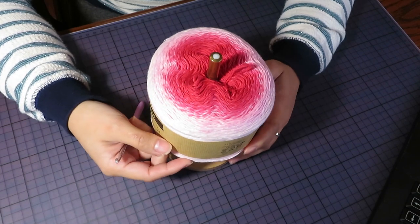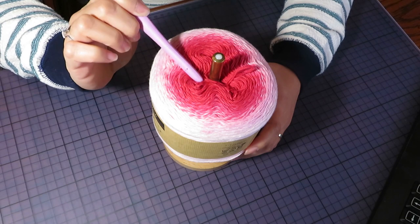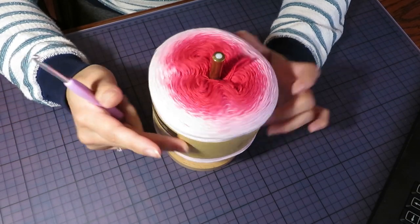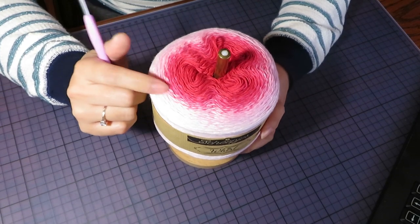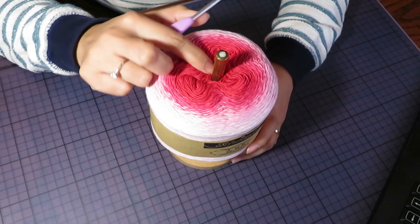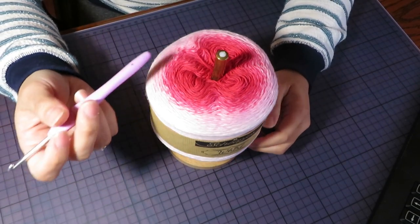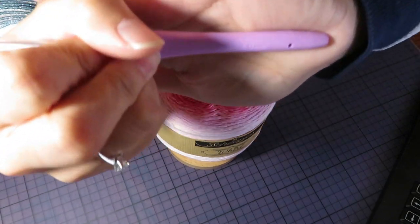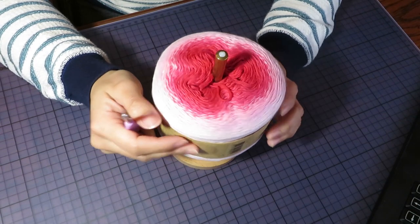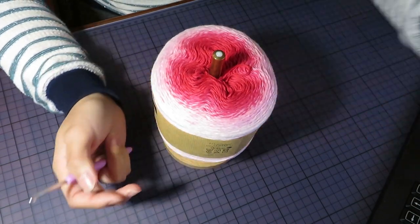Now I'm struggling because I don't know where to start. If I'm going to start in the middle, on the darker side, or on the lighter side of this yarn. If I start on the lighter yarn, then I have to remove this label, and if not, I'll just start in the middle. But I don't know what will be the result. I'm also going to use the 4mm crochet hook on this project, so I am very curious what I will choose. Help!